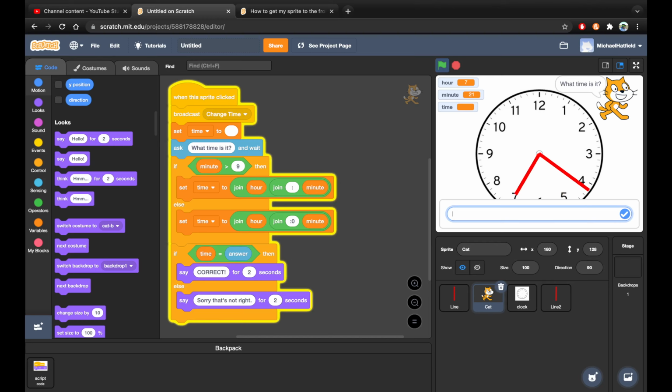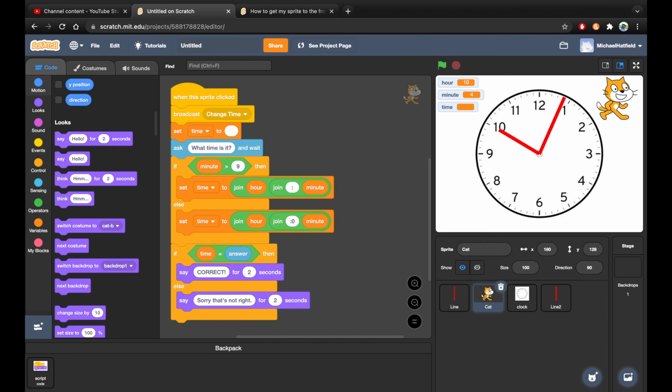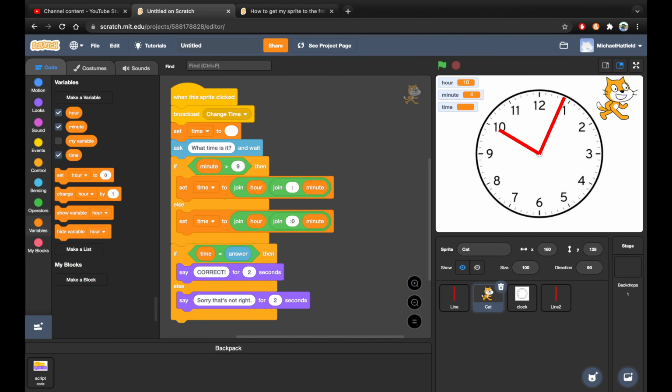So the hour hand is on the 7, the big hand is on the 5, 10. If you count these little marks, it's 1, 2, 3, 4, 5. So 5, 10, 15, 20, 21. So 7:21. Correct. All right. Stop the program from running, and then we're going to go in and turn off our variables. Once you get it tested, turn off the variables. Oh, we're going to name this, what time is it?